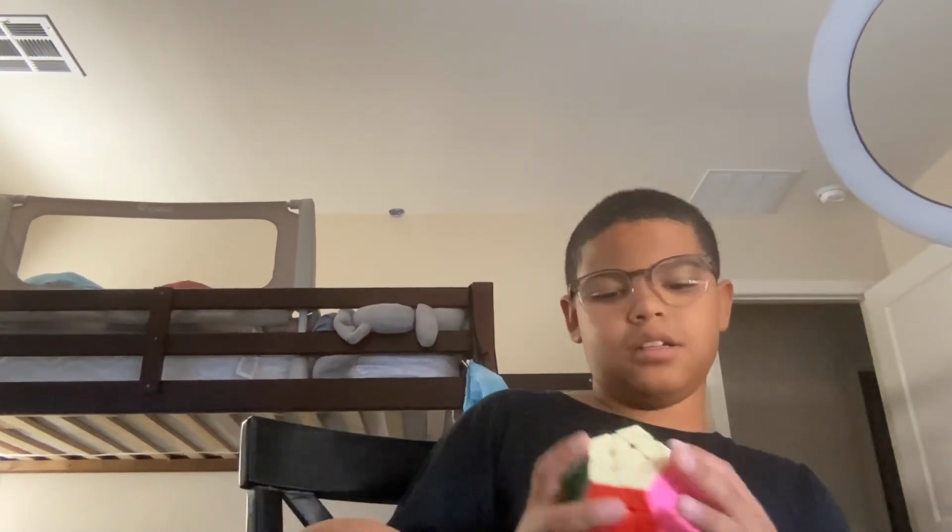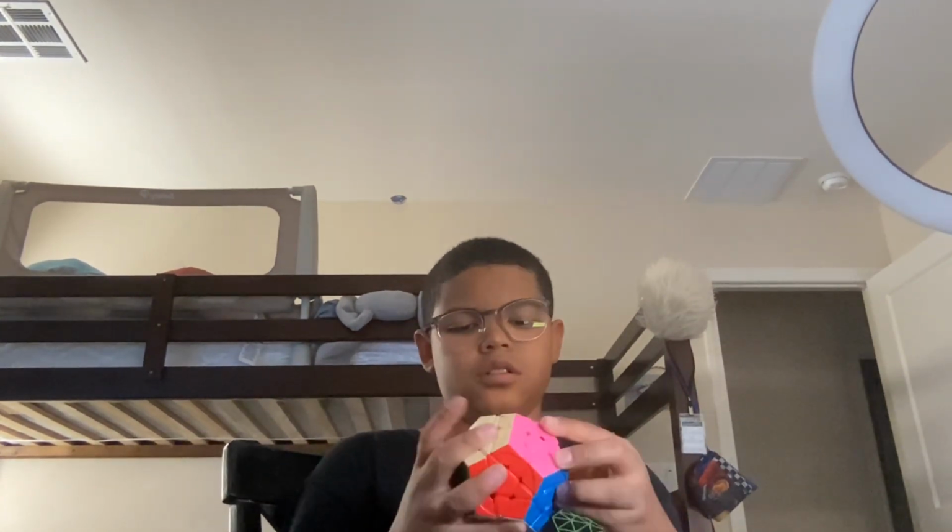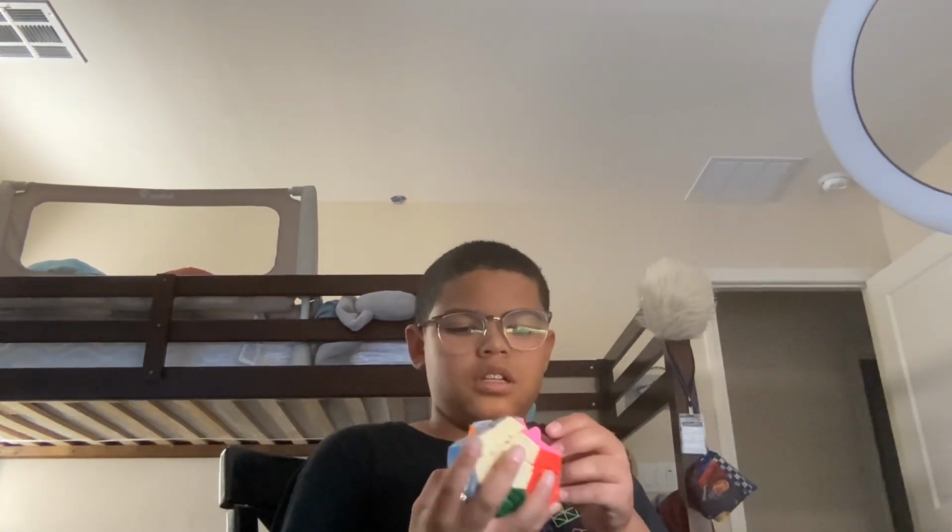So this is the world record cube, and I really like the black plastic that I put on here. And since it's mine, it's a 9 out of 10. Actually, no, 9.5 out of 10. This one, you need a little force to turn it. Doesn't even align properly. It almost doesn't corner cut and gets stuck like that. 8 out of 10.